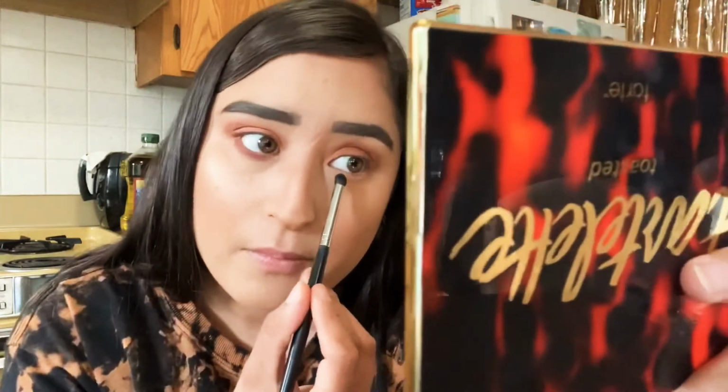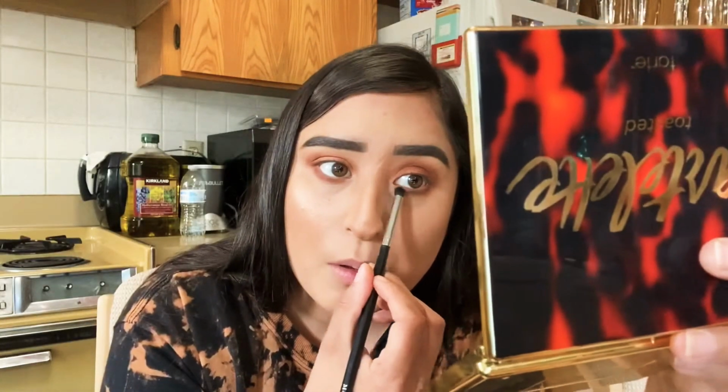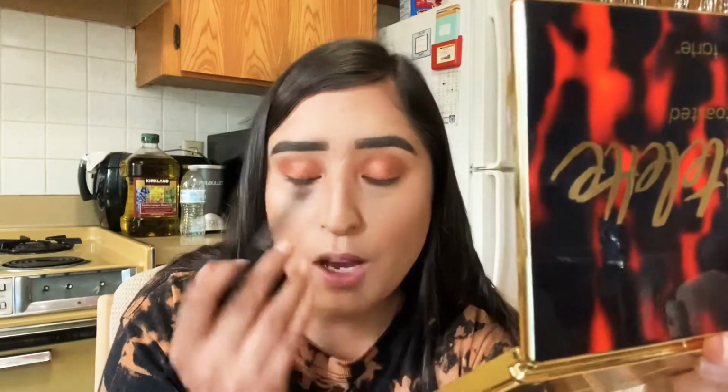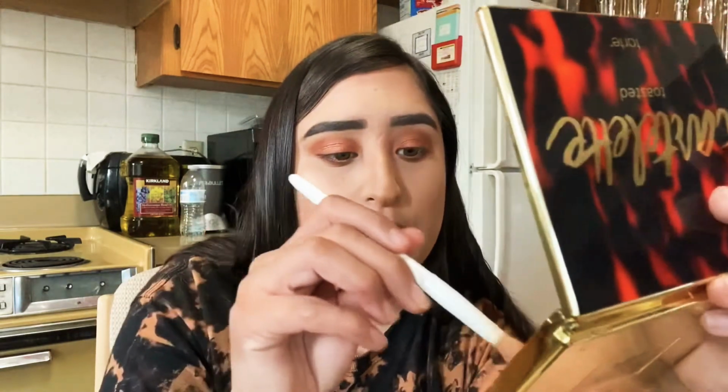See, it really looks pretty, so we're gonna do it to both sides. Oh, I still have to practice. Little by little, I'm trying to step up my makeup. But actually, I like how it looks. I like that it's a little bit darker in color, so I'm gonna go in with this brush, the same Cozy color, and go in the crease just to darken it a little bit more.